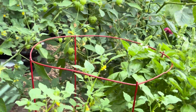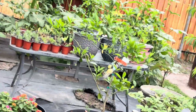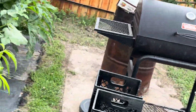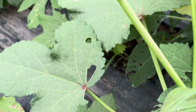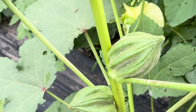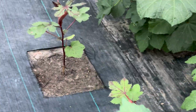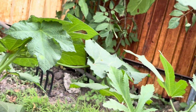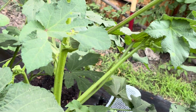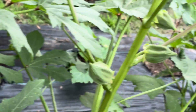So back to the okra patch. I have the Motherland okra, the Clemson's Finest okra. I know that there are some that are ready to be harvested. As a matter of fact, look at how big those are. There's 3 of them, 4 of them that are that size. So these are definitely going to be used for seed. Probably too fibrous to eat. And then here, these are the same way. There's 1, 2 that are way too big that will be used for seed. But those smaller ones, I'll go ahead and take those off. Cut them up and add them to the freezer. Another Motherland. All right, let's get to work.